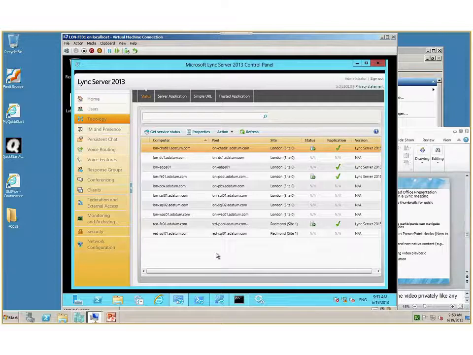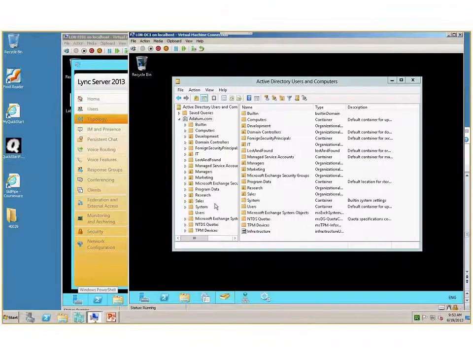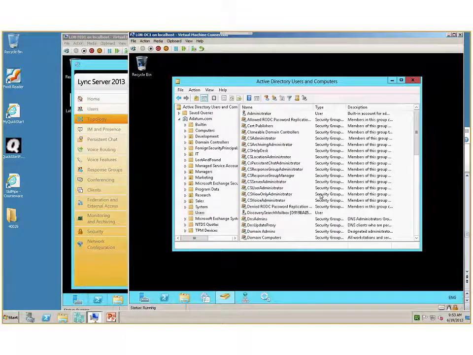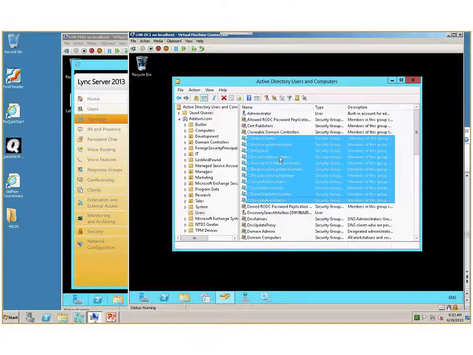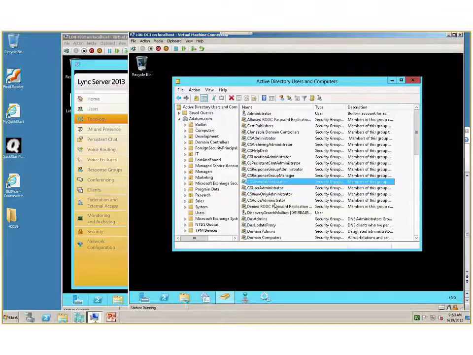Backtracking a little bit, the forest prep. If we go back and take a look at the forest prep on our DC, it's still the same groups, but there are some new RBAC groups that come along with this. So when you do a forest prep, you had all of this, the CS configuration, so CS administrator, CS archive administrator. Notice that we have a CS persistent chat administrator now. We also have a CS response group manager, so you can actually go in and give an individual, or I guess a group if you choose to, the ability to manage one response group, not all the response groups. That would be the administrator right above it. You also have, of course, our user administrator, server administrator, voice administrator. But that's some of the new RBAC groups that we have.